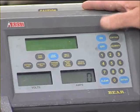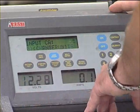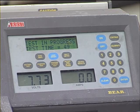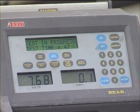First, we want to enter the cranking amps of the battery. This information is located on our battery. It's 550 amps in our case. The test is in progress. As you see, the voltage has already dropped down to 7 volts, 763, 762, 61. It's continuing to drop.